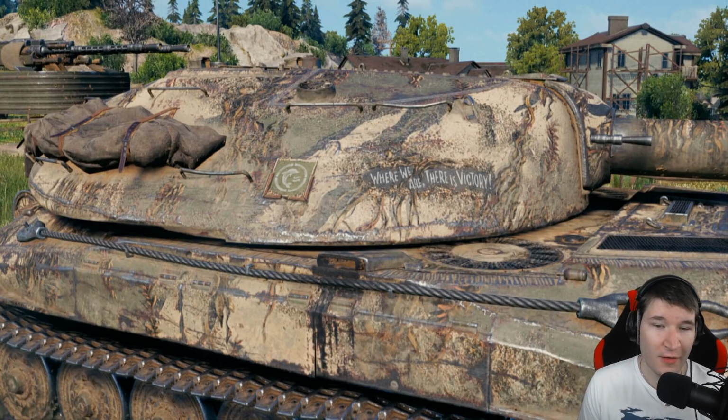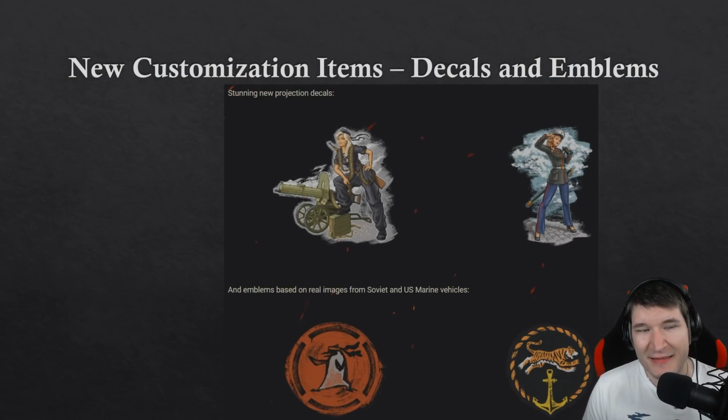Where we are, there is victory. Depends which you are talking about. And lastly, there are 2 new protection decals, one of which being with a machine gun and the other one just being a marine girl. And lastly, you will be able to get some emblems which are from Soviet and US Marines.